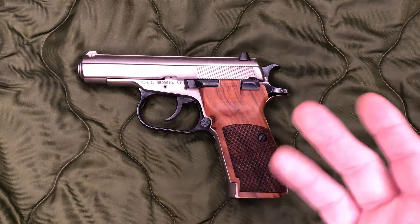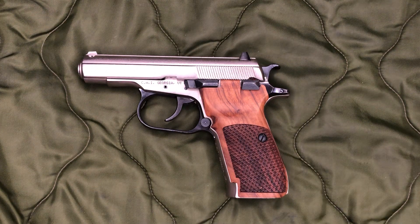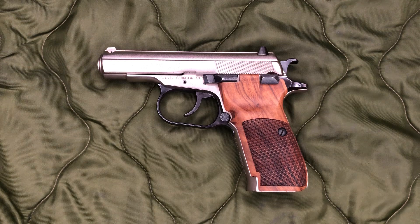I still have no issue with mags dropping free with the wood grips on here compared to the plastic grips. If you're having issues with mags dropping free on your 82 or 83, try a different mag — I do have at least one mag that does not like to drop free. That mag will drop free when there's no ammo in it, but when there is ammo in it, it will not drop free. So I guess it drops free when you need it to. My other two mags drop free from both old and new grip panels and the wood grips regardless of whether they are loaded or unloaded. That seems to be a mag issue, not a grip issue — these wood grips don't really have any issue snagging up the mags dropping free.